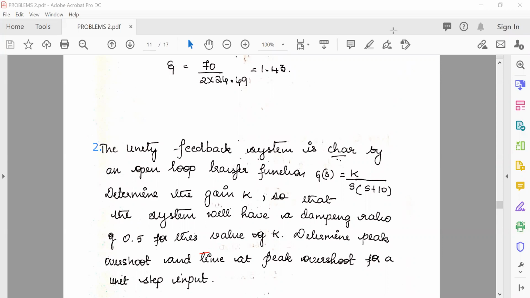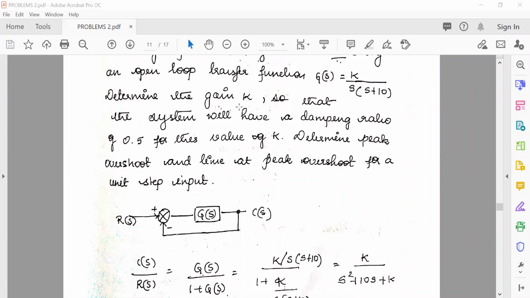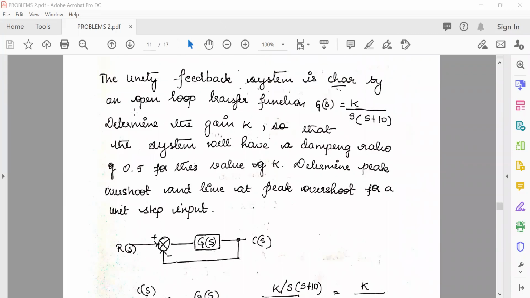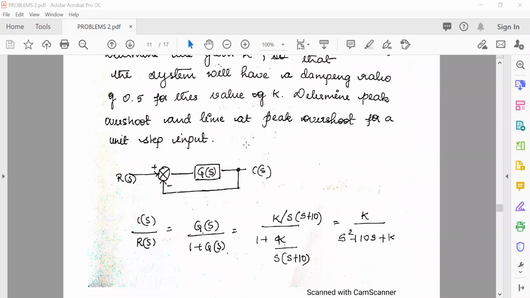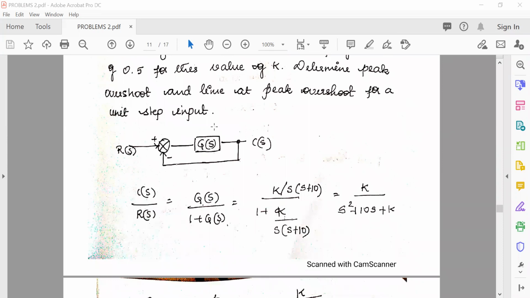This is the block diagram. For the characterized open loop transfer function, they have given that it is a unit feedback system, and the input is a unit step input. So with unit feedback, this is G of s, the open loop gain. Then this will be the transfer function. Substitute for G of s, you get this expression. The transfer function is going to be this one.